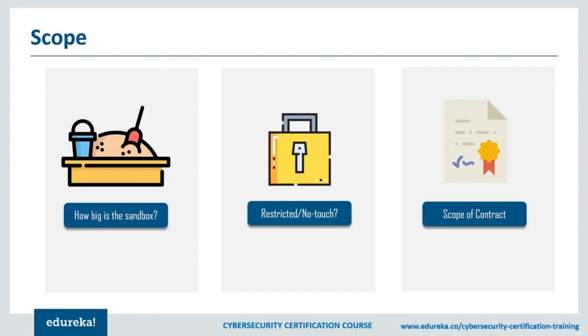Now, we've talked about this before, and this is certainly all about the ethics and the trust, and it's also about legality, because if you do something that you don't have permissions to do, you could be prosecuted for that. So definitely get the scope very clear in writing and with signatures attached to it as to what you can and what you can't do, and always get approval from the right people. Make sure you get somebody who has the right level of permissions and is the right level of management so that they can sign off on its understanding and accept the risk that is associated with a penetration test.